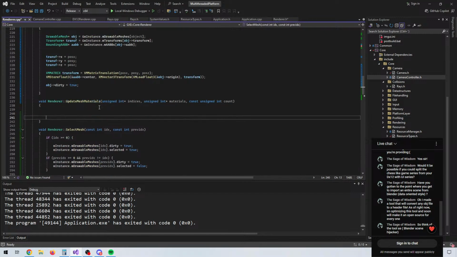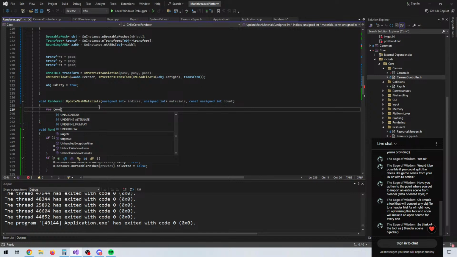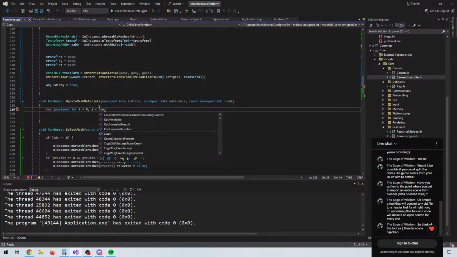And let's create something like a for loop here. I++.